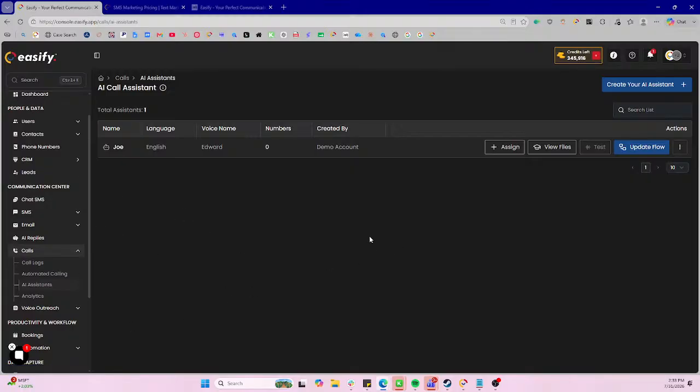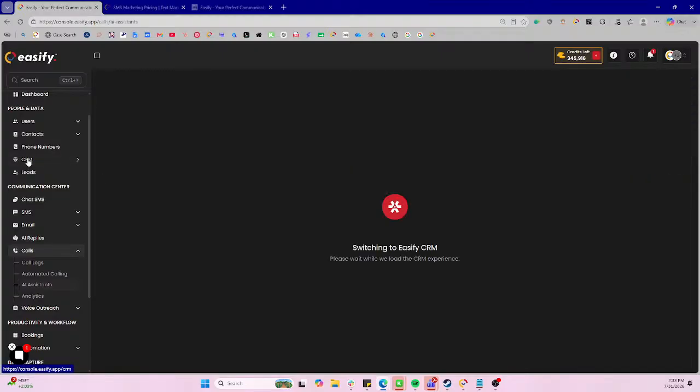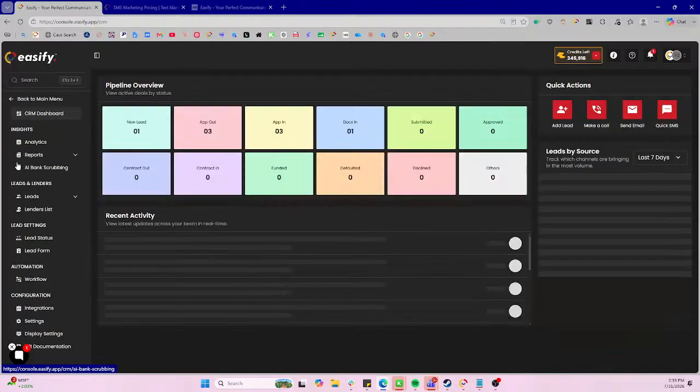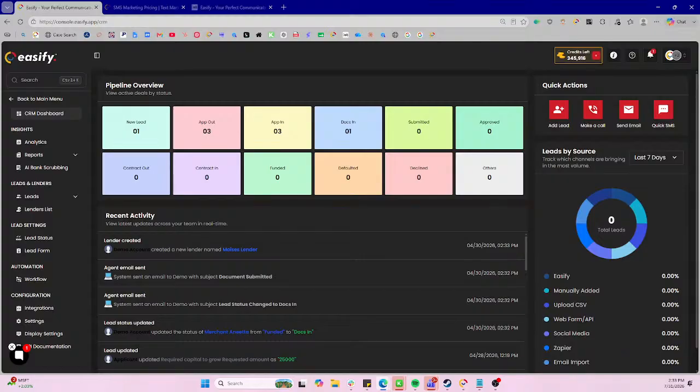Discussing, mentioning the AI, or sorry, the CRM. Let's definitely dive into the CRM just to show you how powerful the CRM is for MCA brokers. On this default page here, a lot of the functionality of the CRM comes from the workflow that you're seeing here, right? So these lead statuses really power a lot of the functionality of the CRM.